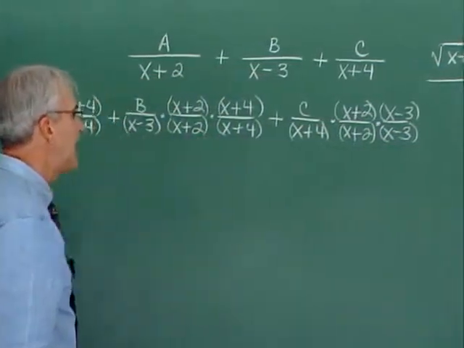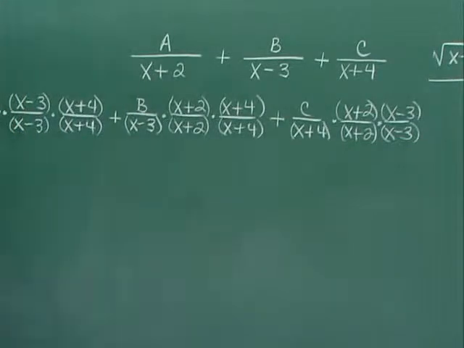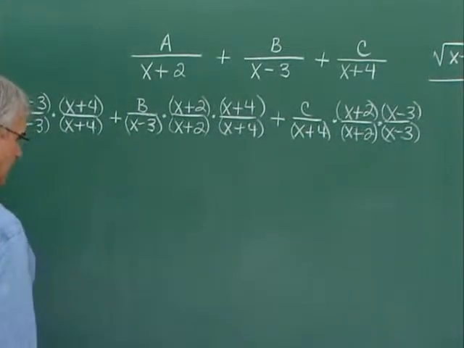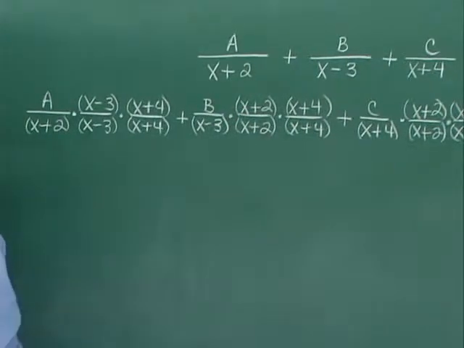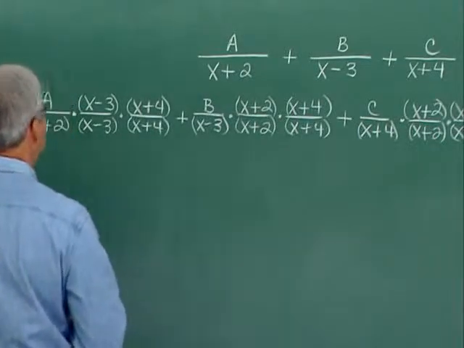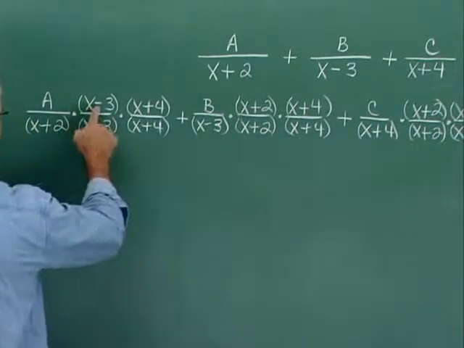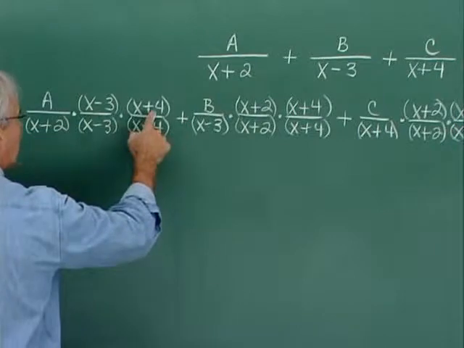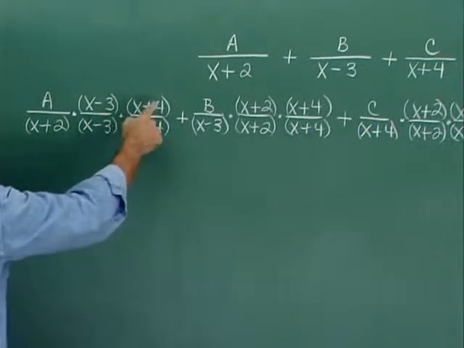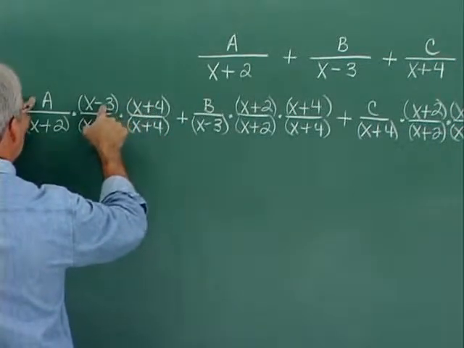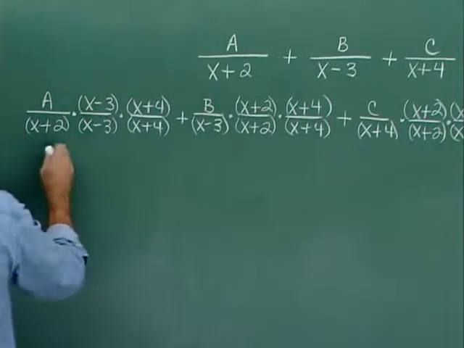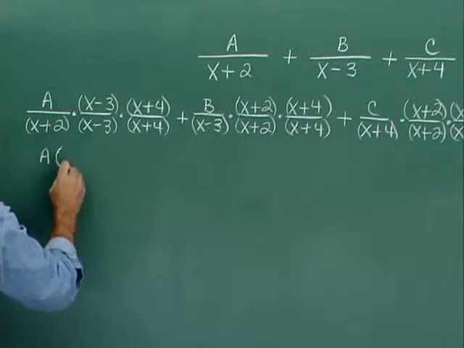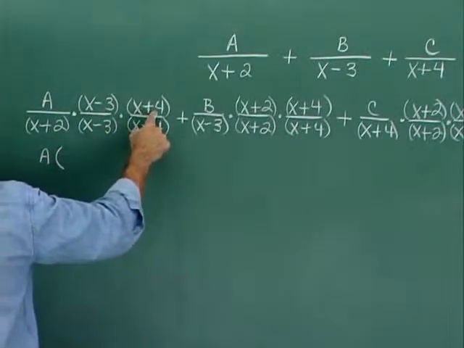Now, our next task is to expand numerators. The denominators are going to sort of take care of themselves. We're not too concerned about them right now. We're looking for maybe a cancellation at the end of the problem. But it's in the numerators where all of the activity exists. Now, it's pretty easy to multiply these two, and it's more difficult to multiply by x plus 4 after we would multiply these two. So I'm going to just multiply those two and then times a. In other words, I'm going to think of it like a times x minus 3 times x plus 4.